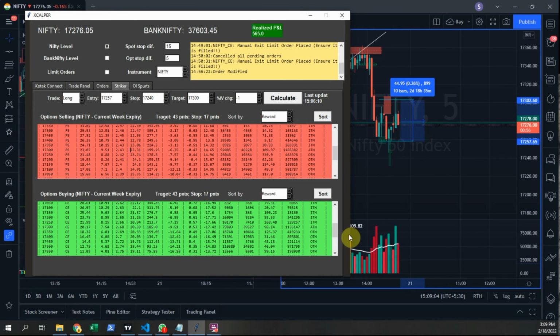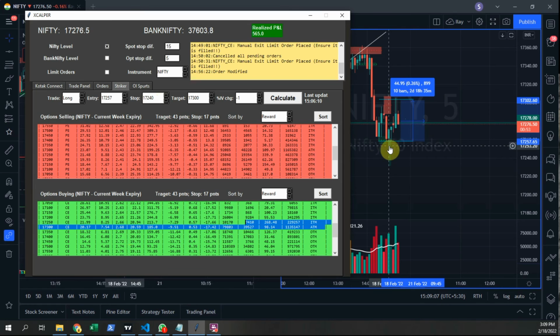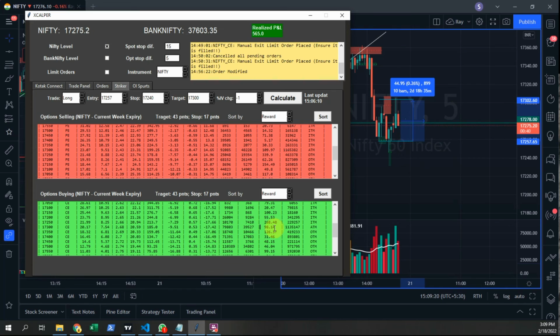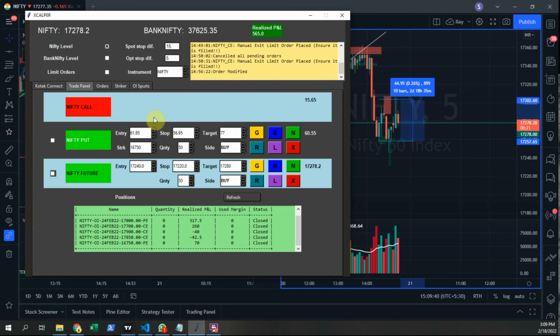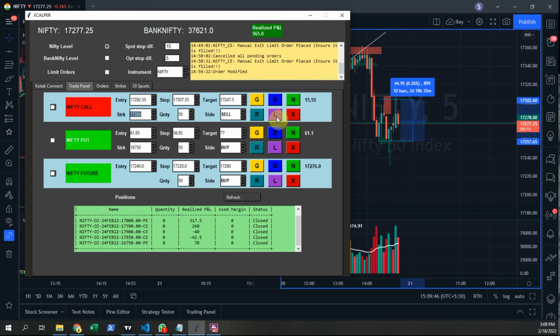By seeing this, we can say, since this is a very short trade, it's not going to last for days, and not even till the end of the day. So we can just neglect the theta decay, and we can identify that buying the call option is a good choice. So I will choose the ATM 17300, and then I can go here and put 17300, and then you can just start trading this one.